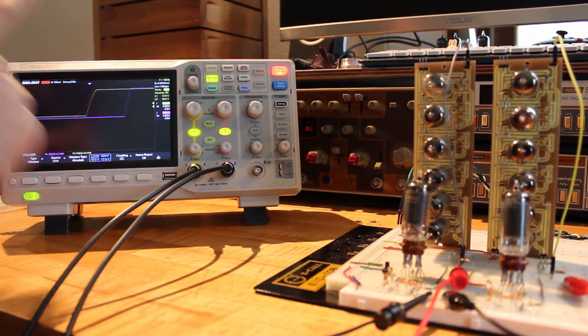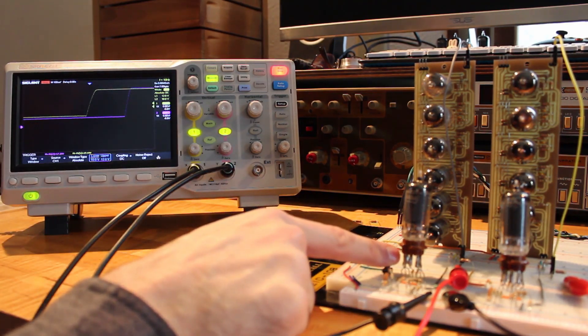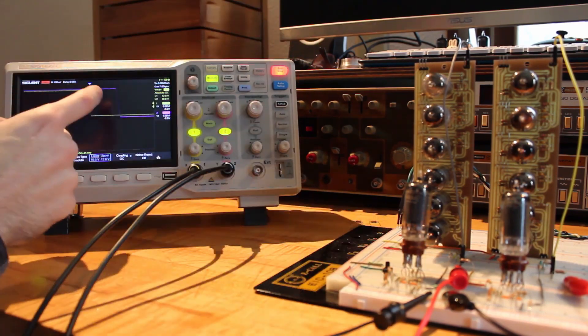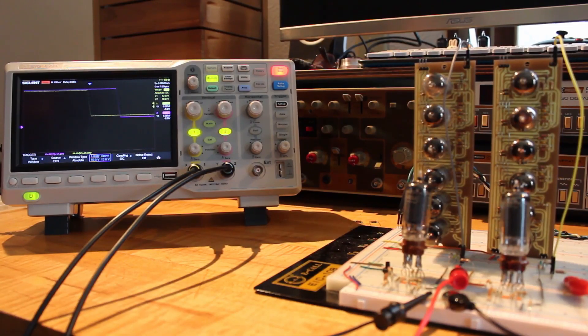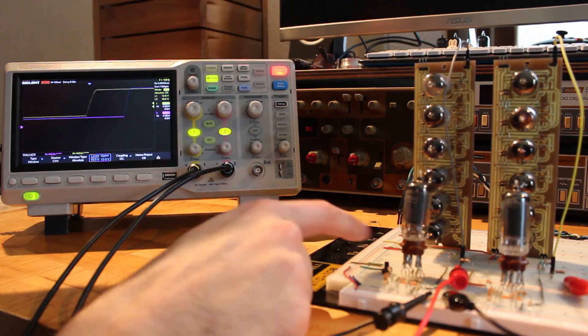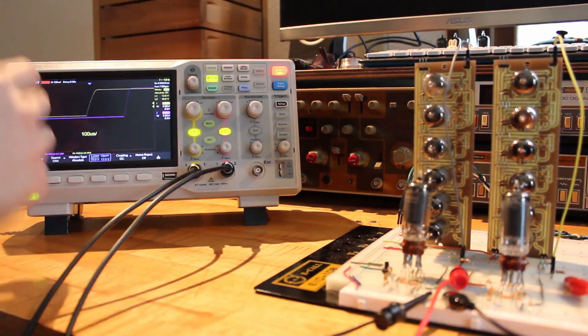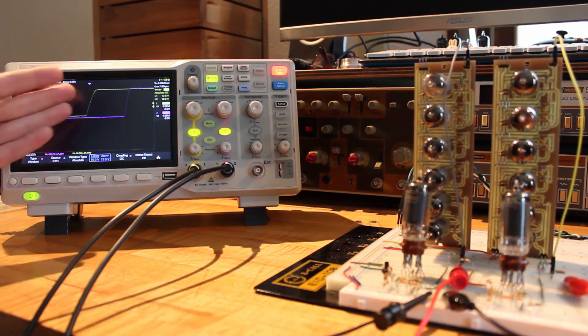Let's look at what it looks like on the downstroke. The second clock signal is delayed after the first clock, which we were expecting because the second op amp is delayed after the first. That means when thinking about clock speed, we really need to take into account this extra delay. Right now we're at 100 microseconds per division, and counting across, that's just about a 400 microsecond delay. I believe that's enough, but if it's not I can always adjust the desensitizing capacitors to make that delay bigger or smaller.